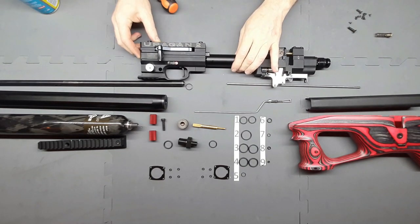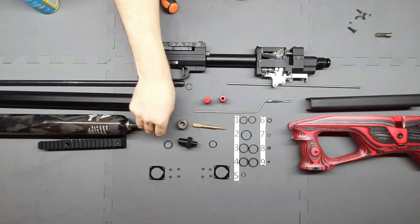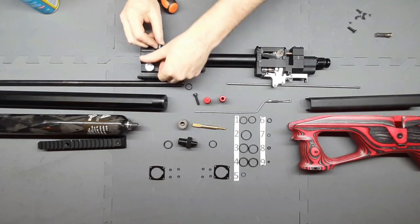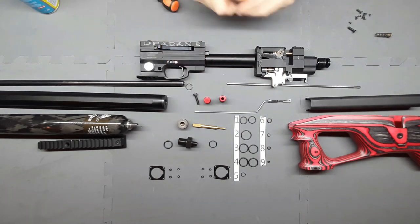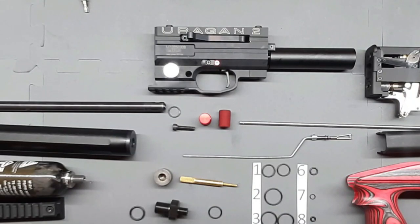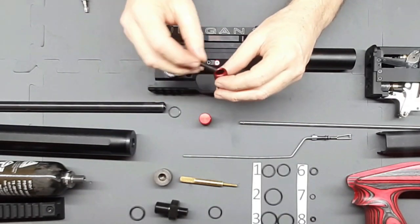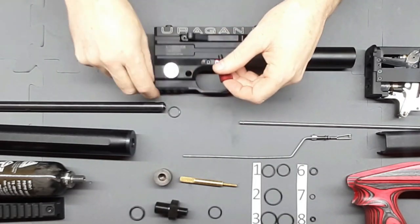So the next thing we want to do is put the cocking hand lever on. So we're going to bring these parts here, just like that, and we're going to unscrew the factory cocking handle. Remove that. Okay, we'll put those parts there. All right, so next we're going to do the biathlon cocking handle. So we're just going to place the screw in here, and we'll just turn this over quickly.